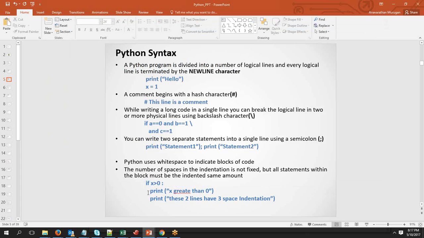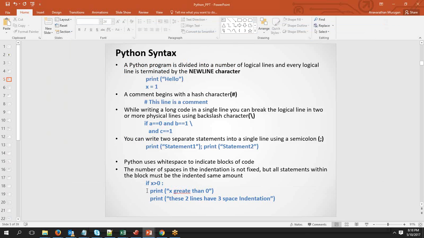Now let's say for example you are doing some condition, and for that condition you want to execute something. In that kind of case, this is a different block of statements along with this condition. So when you're writing your program for this set of code or block of statements, you will just give some indentation, and there is no specific indentation limit saying you have to give only one space or two or three spaces.